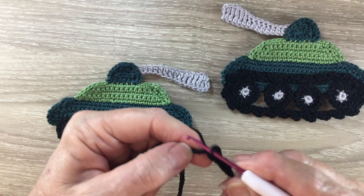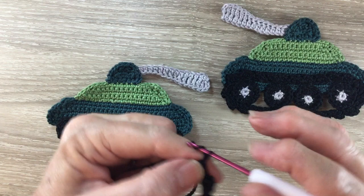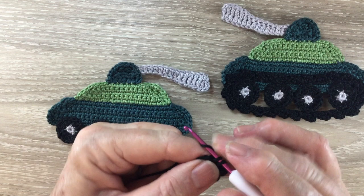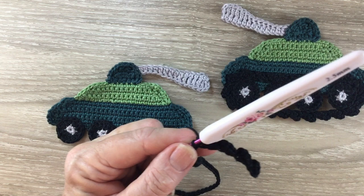And I just repeat that to the end. A single crochet into the next stitch, a half double crochet into the following stitch, two chain and slip stitch in that same stitch as the half double crochet, a single crochet in the next stitch, a half double crochet in the following stitch, two chain and slip stitch in the same stitch as a half double crochet. And that just gives it a bit of a curvy edge.